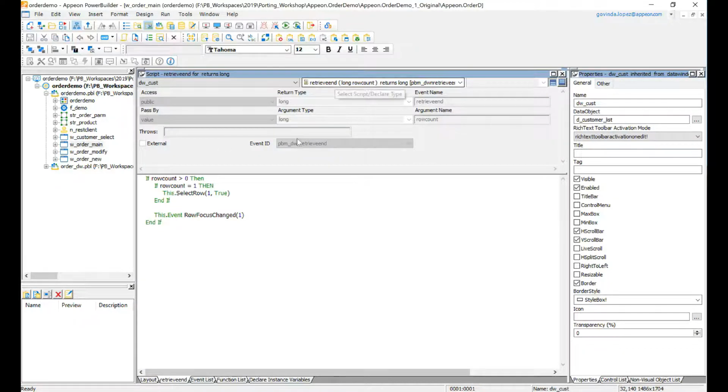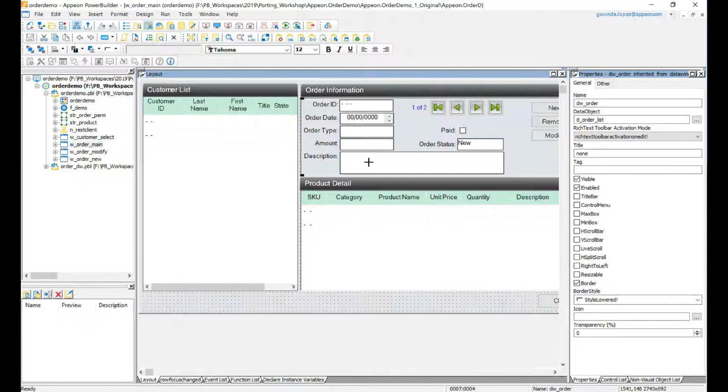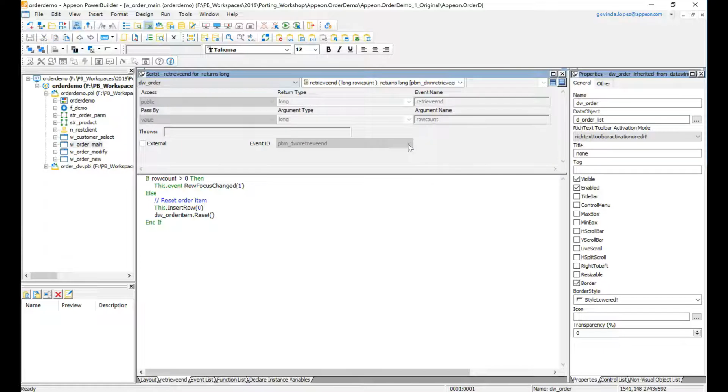So once we have retrieved this, you can see that this is calling a row focus changed event. This event right here is getting the customer number and it's calling the user event retrieve for the DataWindow order. So let's see which one that would be. It's this one in here.